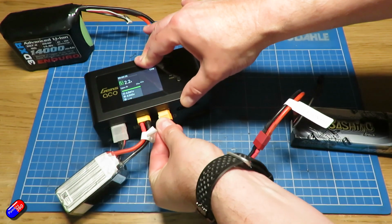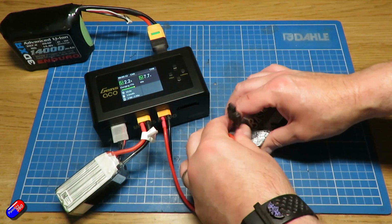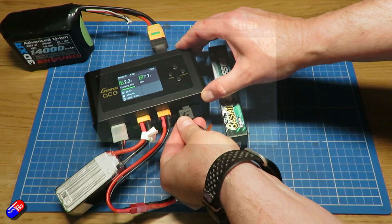However, if you have one of the new intelligent batteries with that extra connector on the balance tap, then it gets incredibly easy. All you have to do is you just plug that into the balance tap.